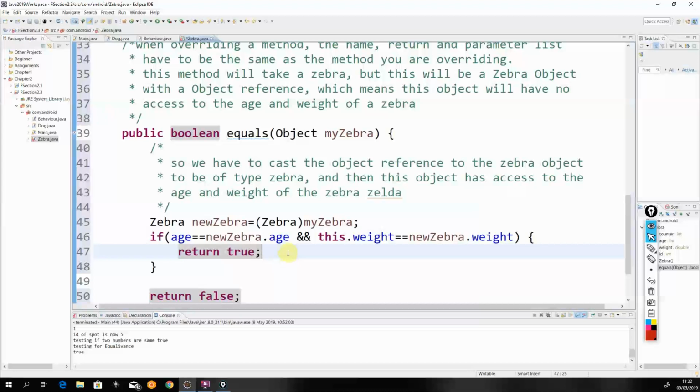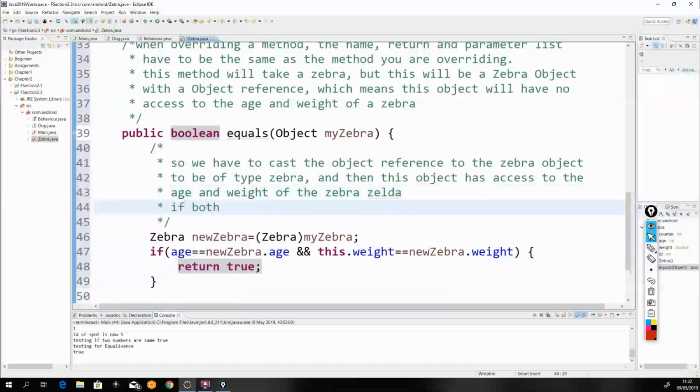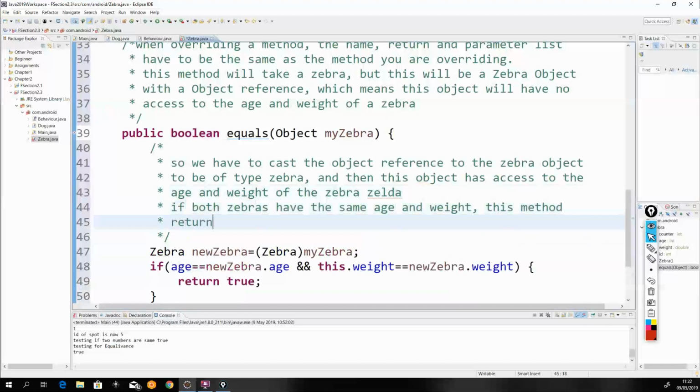All this is doing is that if a zebra has the same age and has the same weight, the equals method will return true. Okay? Simple as this. So if both zebras have the same age and weight, this method returns true.